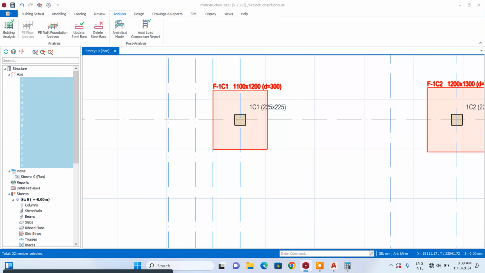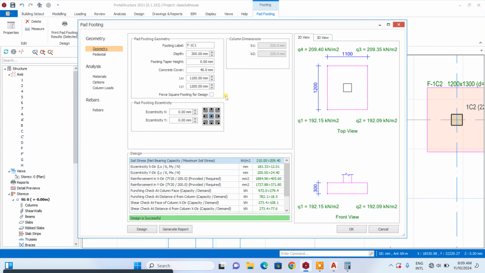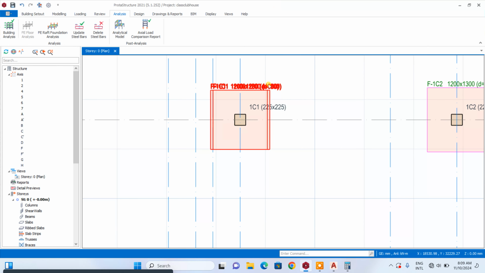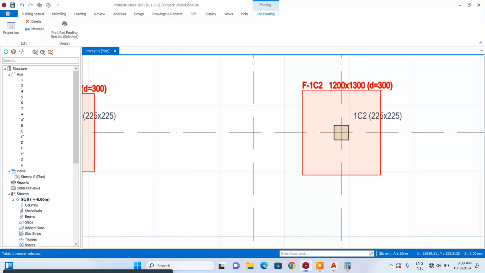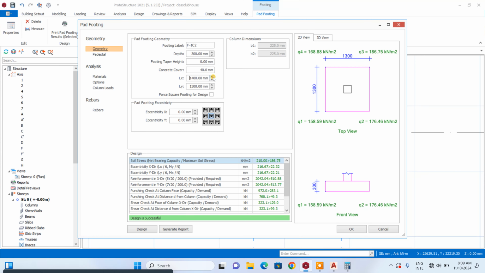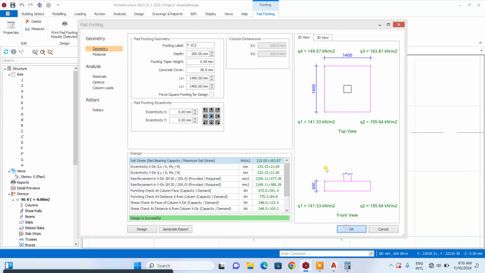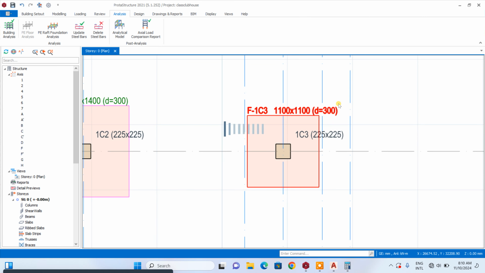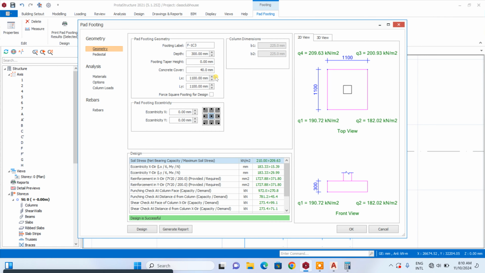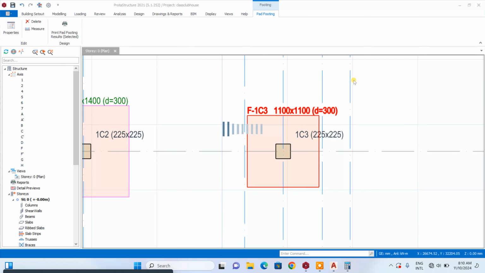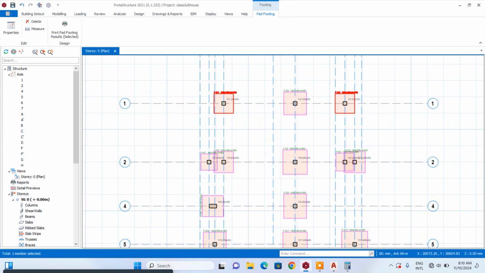So this is, let's make it square. I'll take this to 4. And this will be 1, 2. So that we don't have different types of footings. Try to make them at least similar, so that with this and this, they are the same.